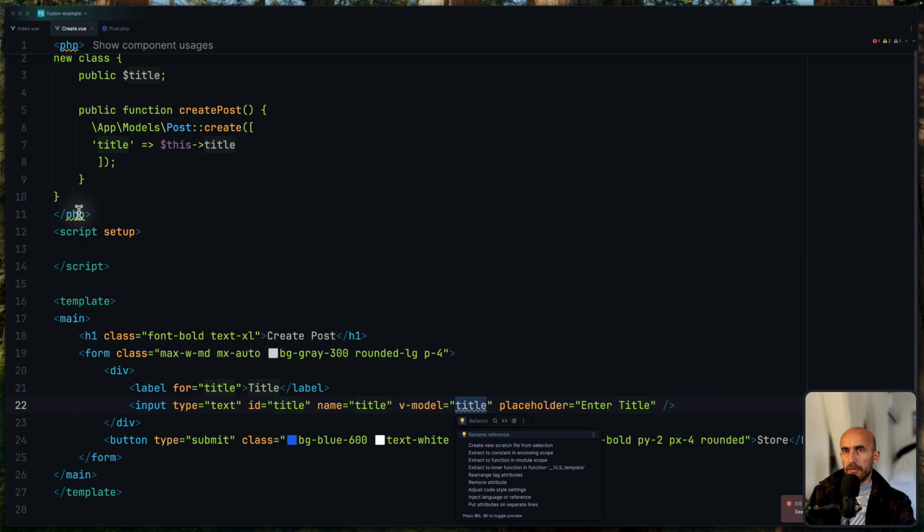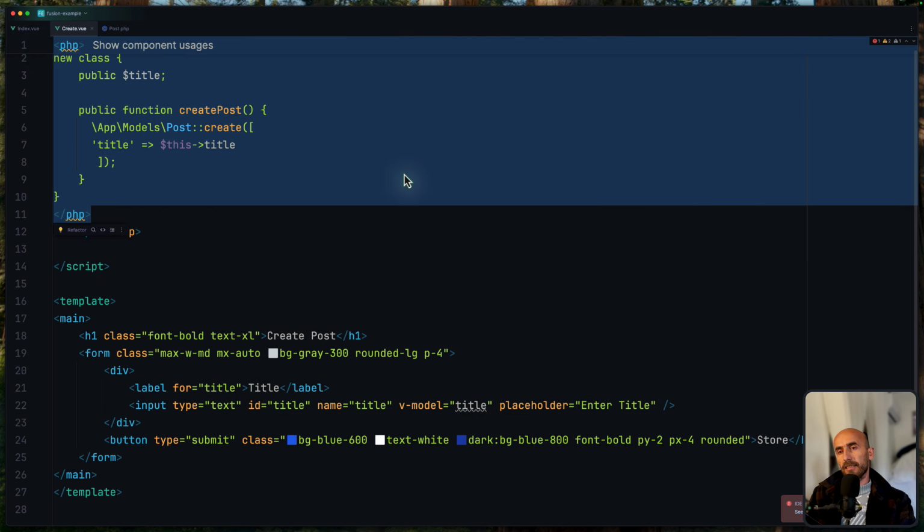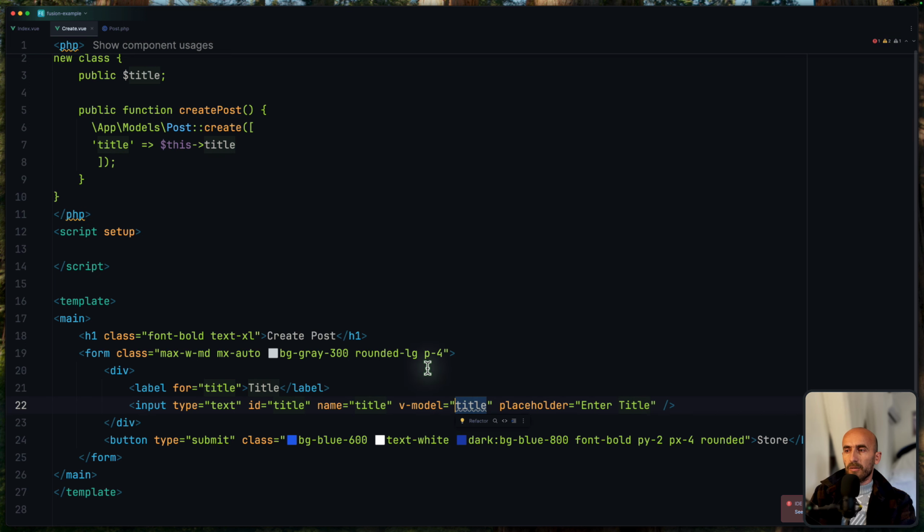But now we have it on the PHP, and this is how it's going to look, the same thing. If we have a public title here, we can do the same also on the template, the same we had with the script.